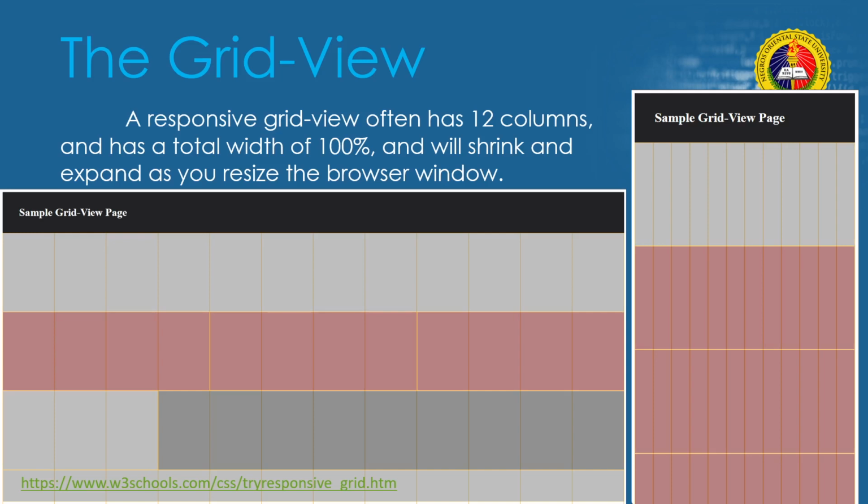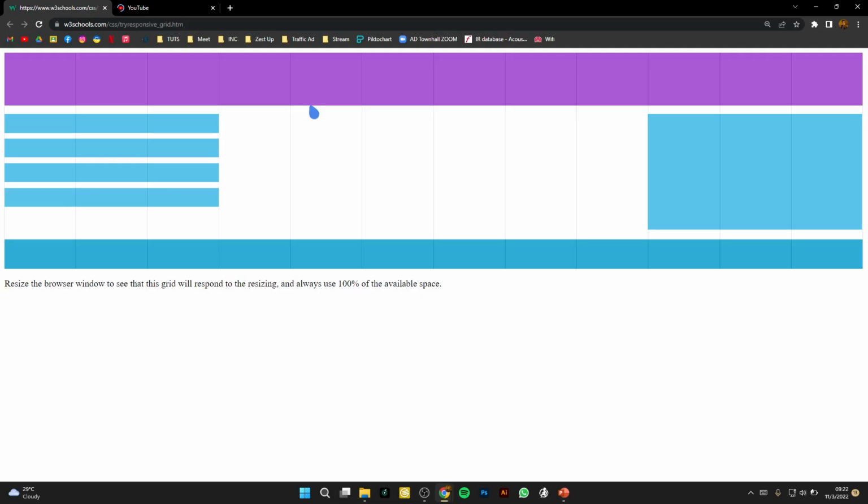So this here could be used for your navigation. This could be used for your footer, and on the right side is, for example, let's go back to YouTube. If we open up YouTube, or just about any website, you'll notice that you can imagine how it's going to look by creating layouts just like this. And using grid view is going to be very useful when it comes to planning or designing the layout of your website.